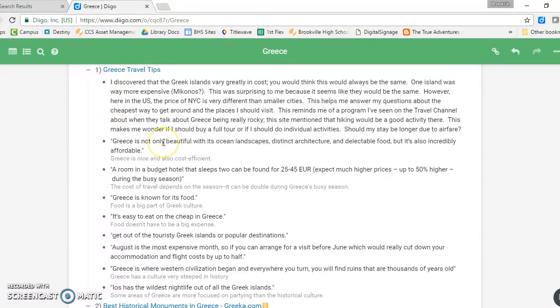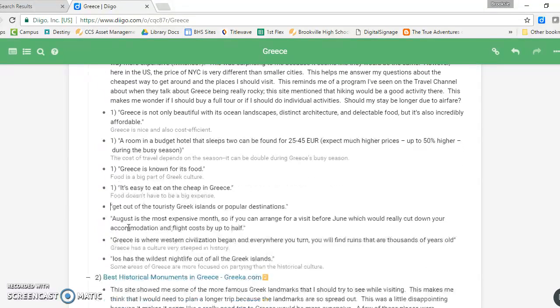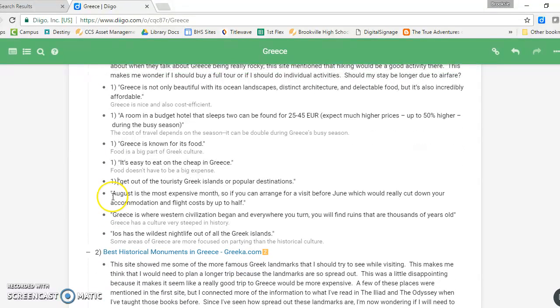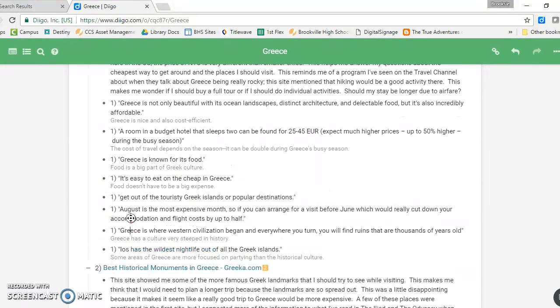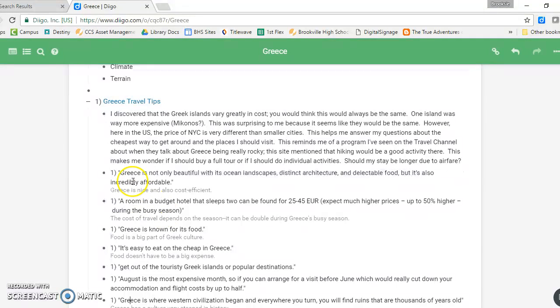So I'm going to come down and I'm going to put the number of the source in front of each of my annotations. Notice that I am putting number 1 in front of every single one of these because they all come from source number 1. Again, this is really important because in just a second I'm going to show you how to move them, and we need to have these numbers to link them back. Notice that I did not number my reflection. The reflection is just going to stay where it is, so we're going to not number that.